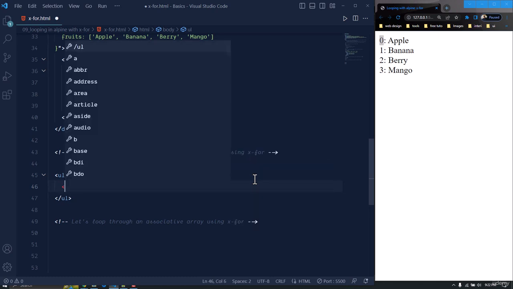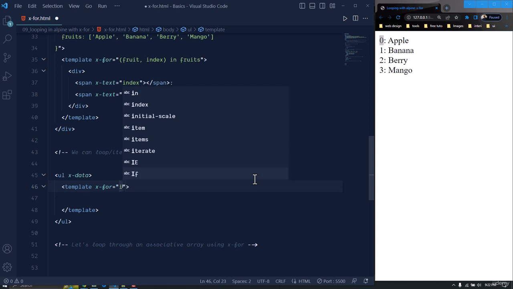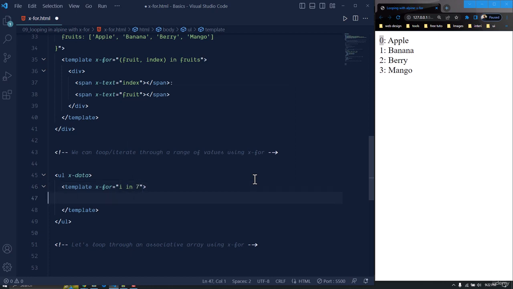Now let's use the template tag, and inside the template tag we are going to run our x-for. This is the most used syntax, i in, and let's say we want to go through 1 to 7. Now in order to output that, you know how to do it.